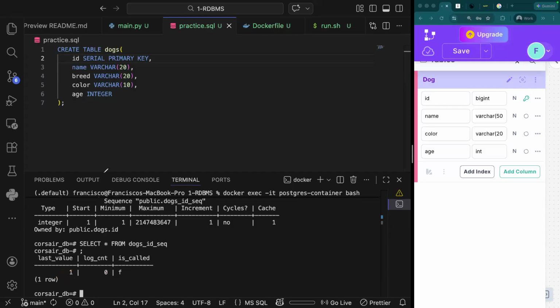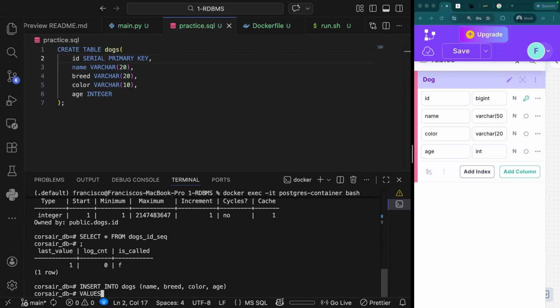Well, let's put it to the test. We're going to actually write SQL here inside of this terminal. All right. We're going to create a dog. I'll say insert into dogs. I want to insert name, breed, color, and age.